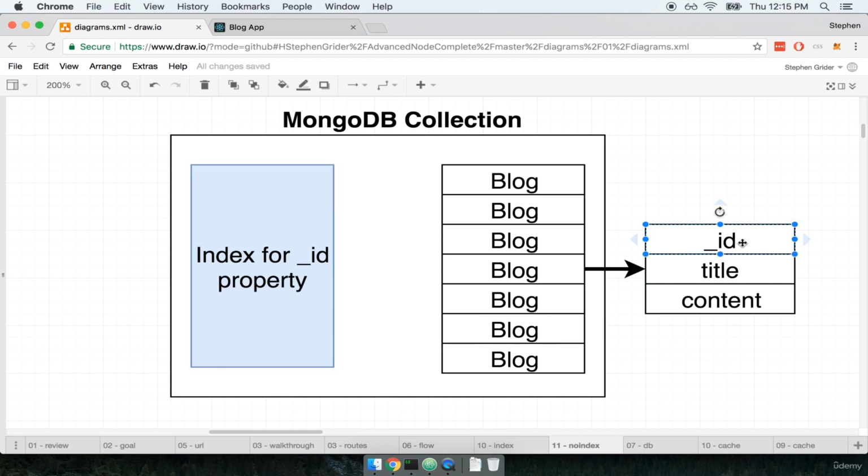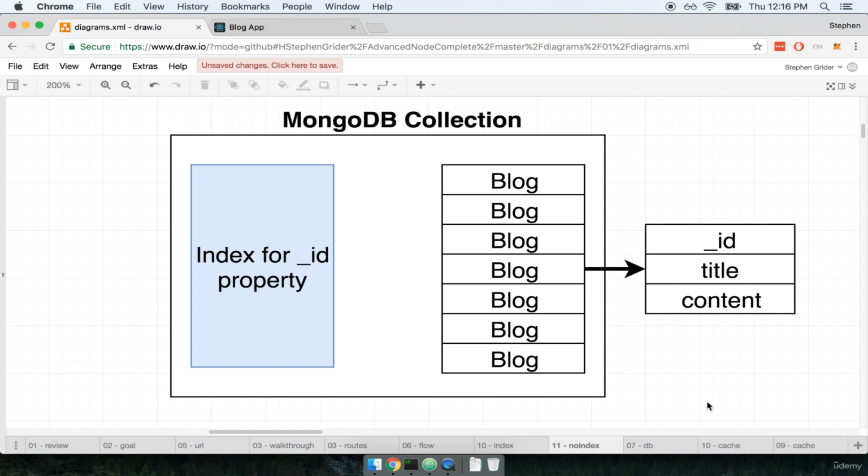So let's then consider our blog posts as we are saving them into our collection. Every blog post that we create has 3 different properties tied to it. It has an ID, a title, and some content. So because we have this index over here for specifically the ID property, that means that if we ever ask Mongo to give us a blog with a particular ID, this index can very easily go and find the correct blog post. So like maybe that one, or maybe this one over here. So anytime we ask for a blog post with a particular ID, that operation is very, very quick to execute.